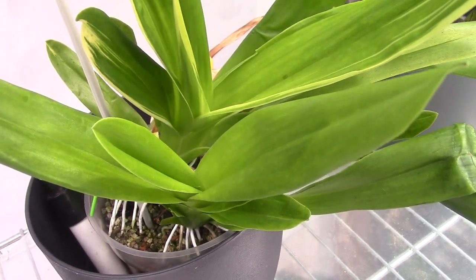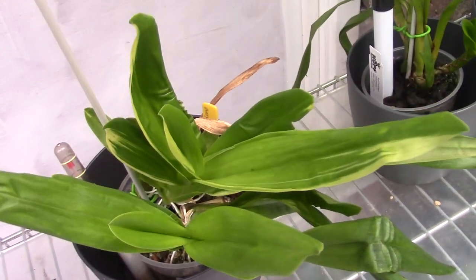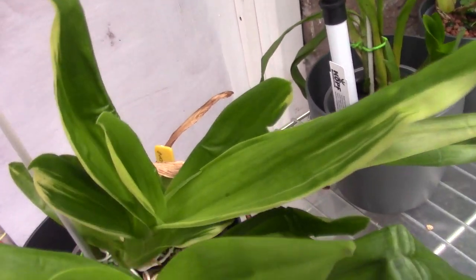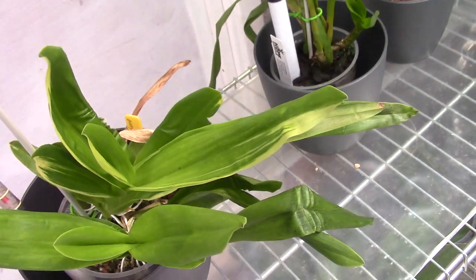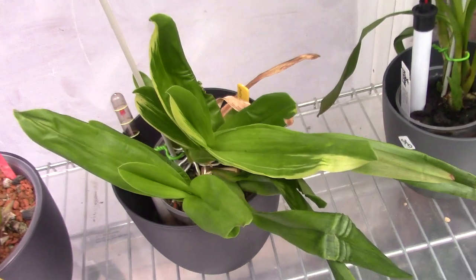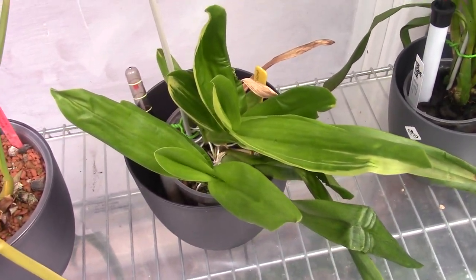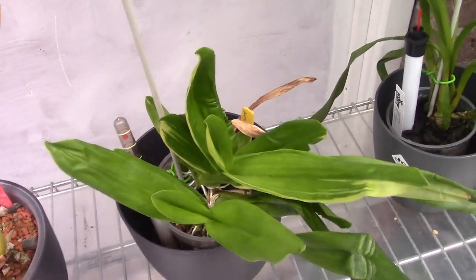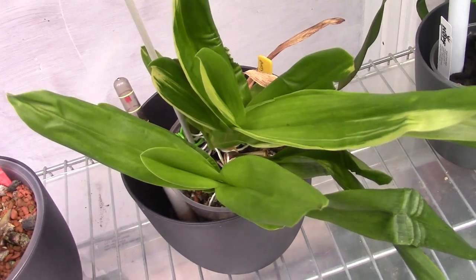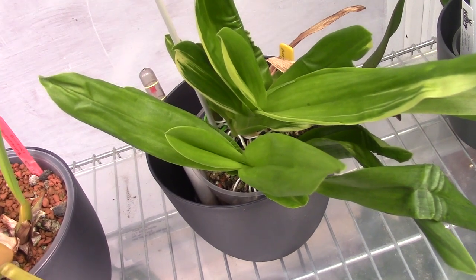You need to grow, otherwise you will not survive. And I'm not kidding you guys, I did say that. And I think maybe it helped, I don't know. But maybe because I didn't mess around with them as much. And that's always better, if you don't change it too much. If you are putting them back, for example, to bark, don't change them back into self-watering after a month, because they just cannot take that much messing around, basically.